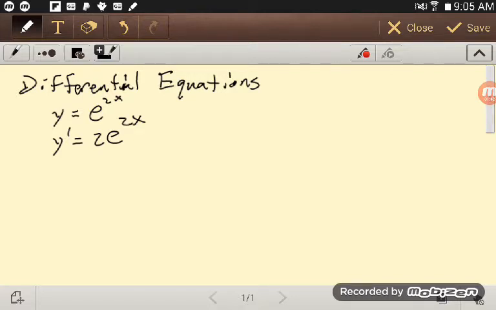So we have this y prime equals 2e to the 2x, and if I were to ask you to solve this, you could integrate both sides, if I didn't show you the original solution. If you were given this back in Calculus 1, you'd be told y prime is 2e to the 2x, what's the antiderivative? And in essence, in terms of our differential equations, you are integrating both sides with respect to x.